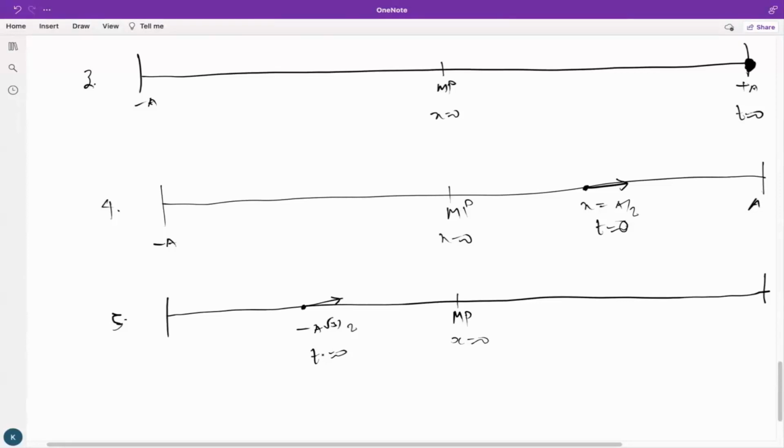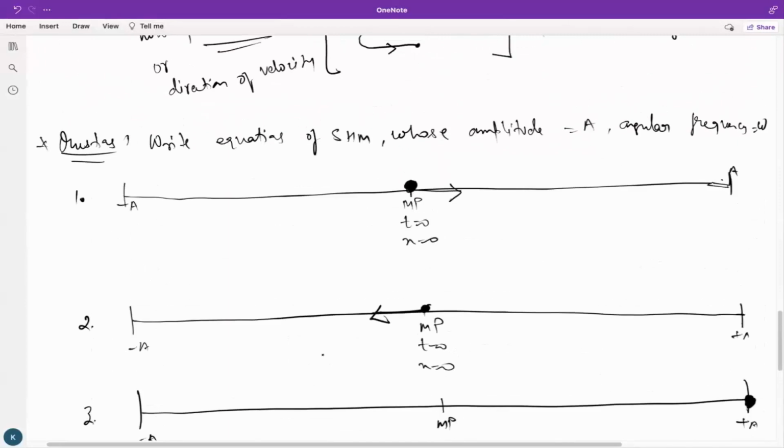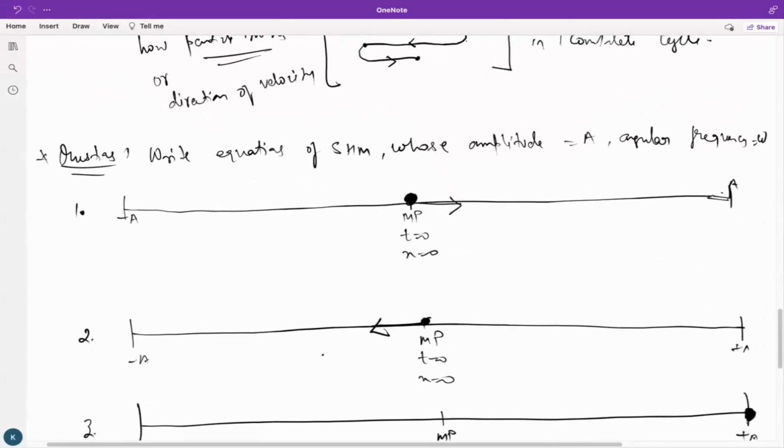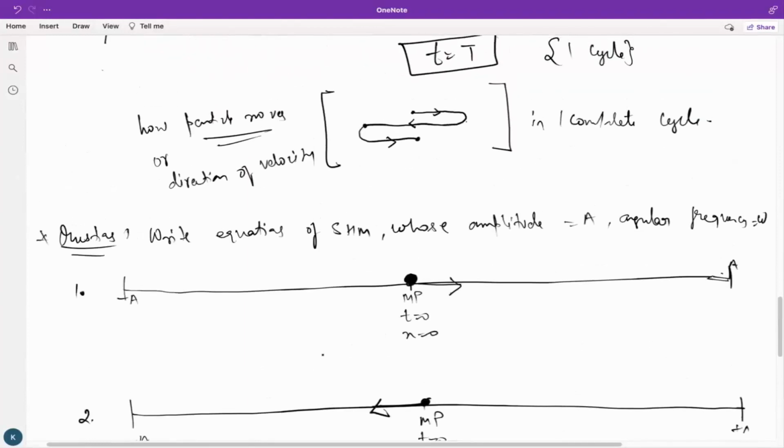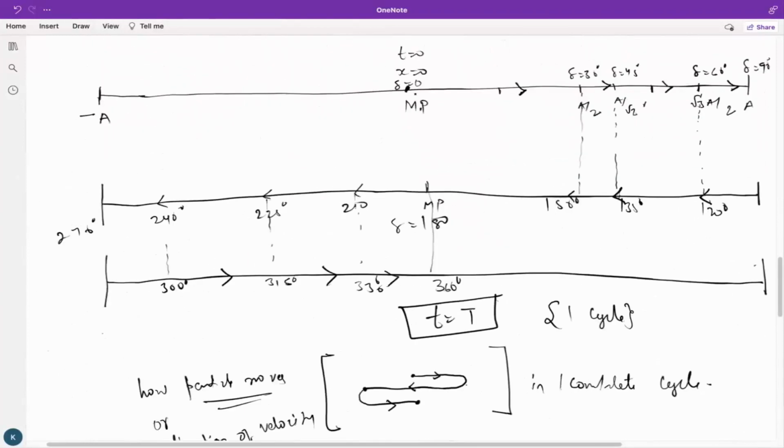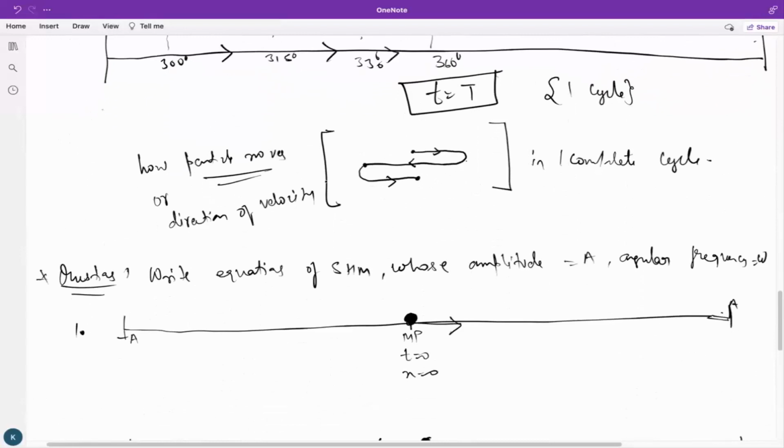Okay, so let's start with the first one. In this question, we have to look at the state of motion, right? And try to compare it with this one. At t equal to 0, our particle is going, and try to memorize it with this figure. So in this question, the normal equation of motion is x is equal to a sine (omega t plus phi), where omega t plus phi is our phase and phi is our initial phase, right?